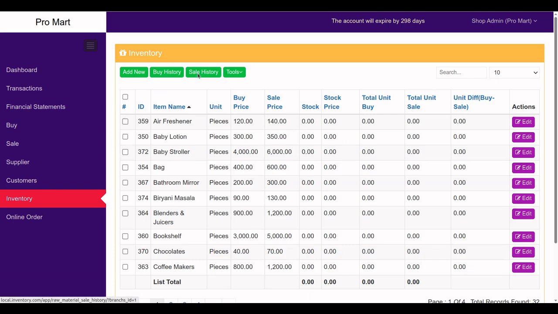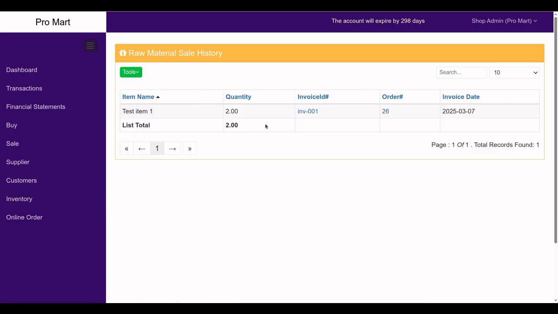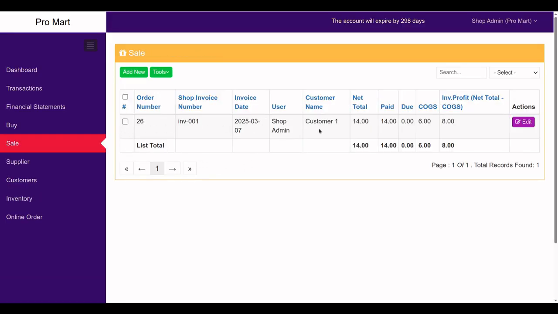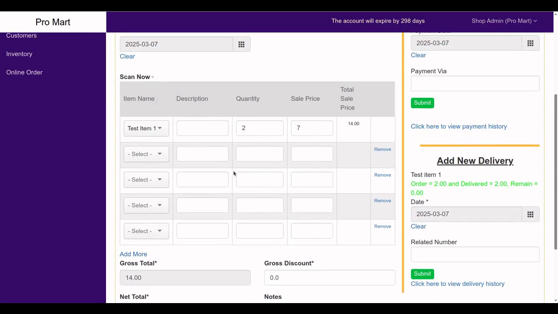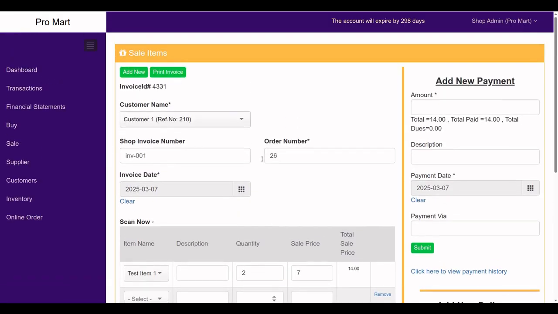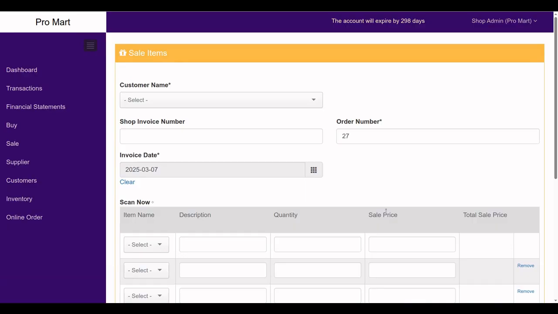If I go to the sale history, similarly, you can instantly find under which invoice you sold these items, and see the details. Now we are going to explore how the return is handled in the inventory.